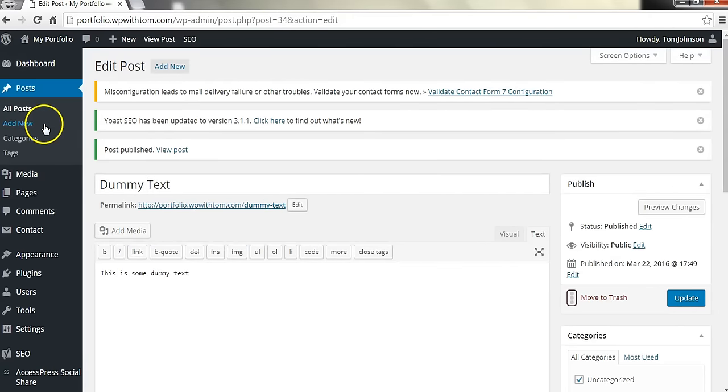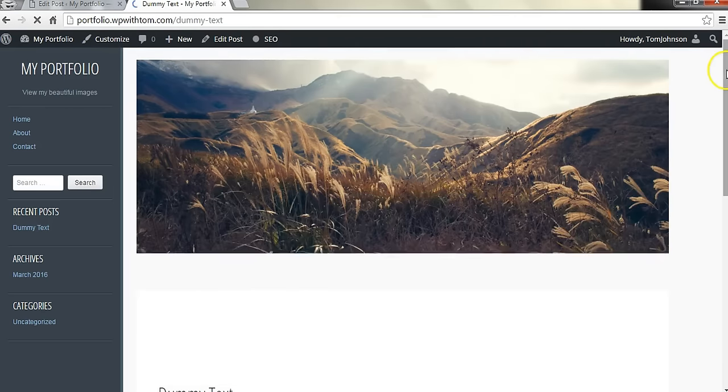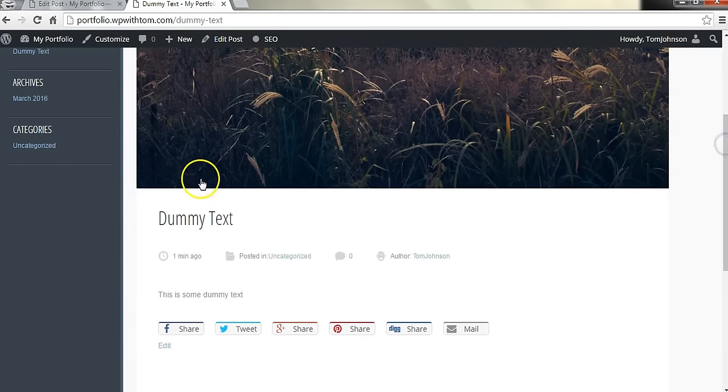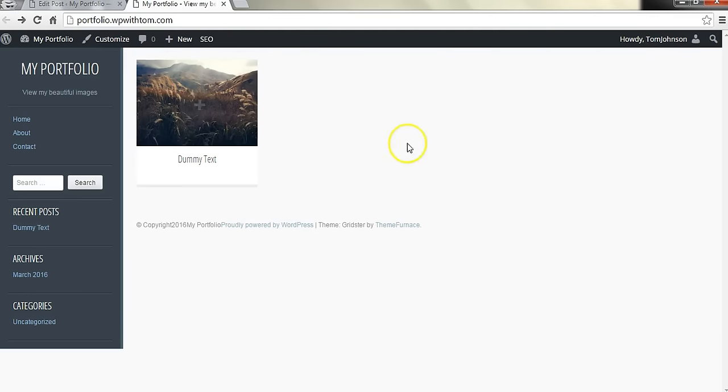And now if we go into our visit our site page and we open it up, we'll see that we have our image here, and it will say dummy text. And if we click on this image, it will make a full size image, and we can have our whole blog post below that. For each image we can have a particular blog post. So that's how we can go about doing that. So we really don't need a blog page.